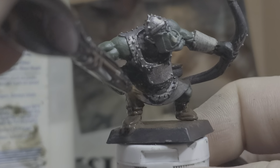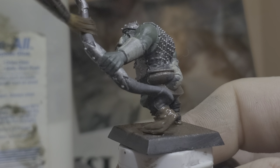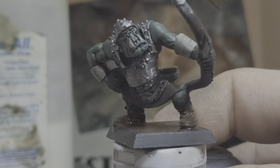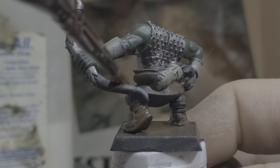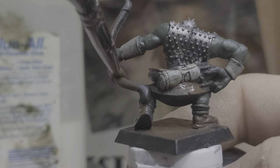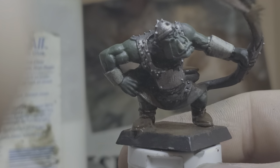The biggest thing you want is to know what parts of your model are going to be the brightest. For example, with orcs, it's usually their flesh. With Eldar, Space Marines, or Knights, or Guardsmen, or Iron Golems and things like that, it's usually going to be their armour, or something along the lines of that.